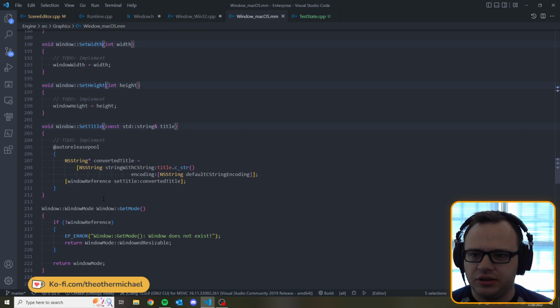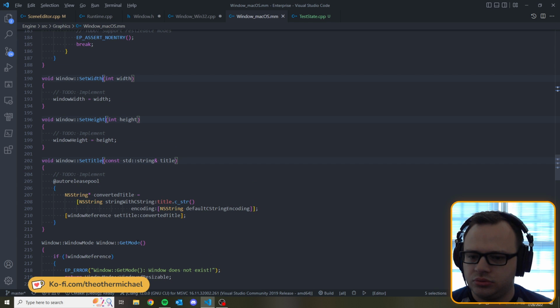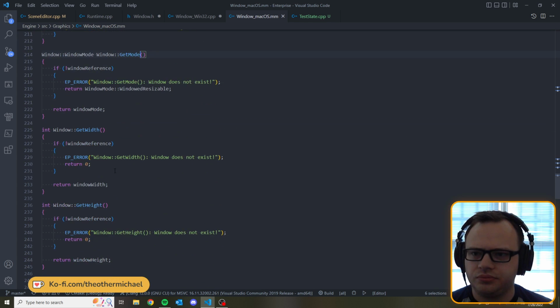Plus, I have the ability to Clang format Objective-C++ now on Windows. Okay, these are the getters.